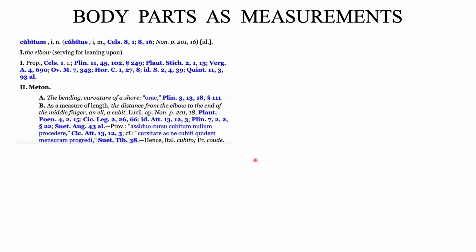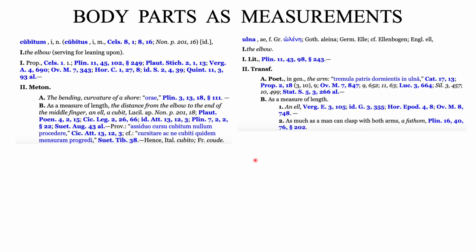We also see the same thing with cornea. Cornea means horn in Latin, but an inflammation of the cornea is keratitis, which comes from the Greek word for horn. Now, the use of body parts as measurements is common to a lot of people who have not developed a standard unit, a uniform measurement unit like an inch or a yard or a meter. And so they use a body part, just the way they use fingers or toes for counting. And this body part is the length of the elbow to the end of the middle finger.